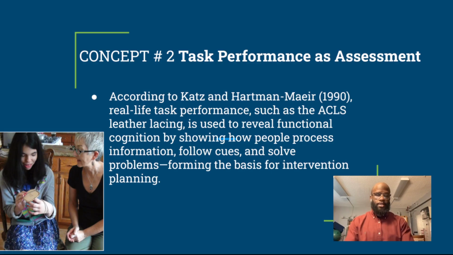Now, the second concept I would like to highlight that pushes us towards our desired outcome is performance as assessment. Now, this is real life task performance to reveal functional cognition. This factor pushes us towards our desired outcome by showing how people process information, follow cues, and problem solve. With this information, we're able to form the basis of our intervention planning.